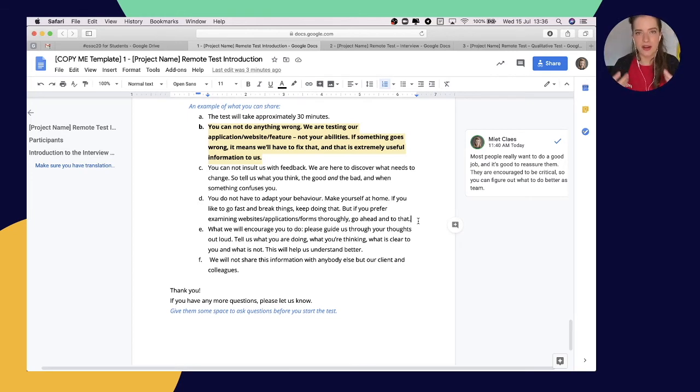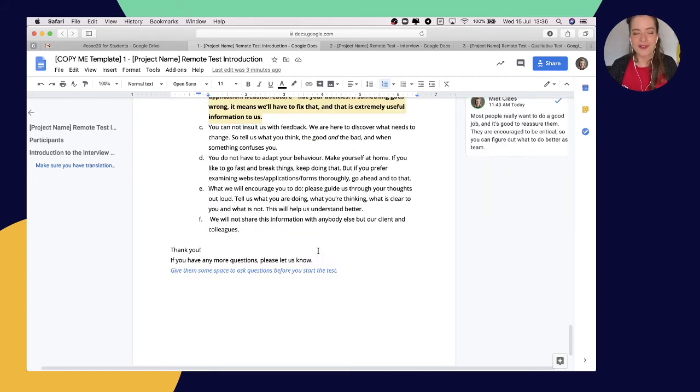So encourage them there to speak up and ask questions in between if you need to. And you can assure them once more, we are not going to share this outside of Open Summer of Code, only with our client, only with our colleagues, and anonymized. You can anonymize these documents later on. Then if you've done the introduction, make them feel comfortable to ask questions. And if they feel comfortable, you can continue with your interview or test or both.